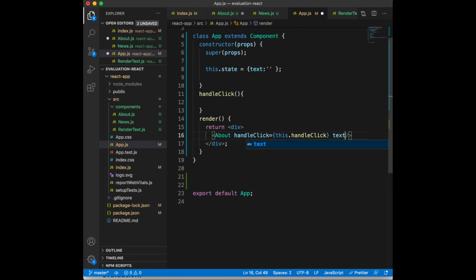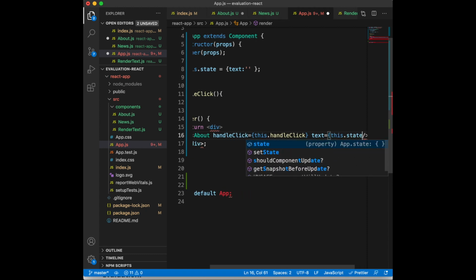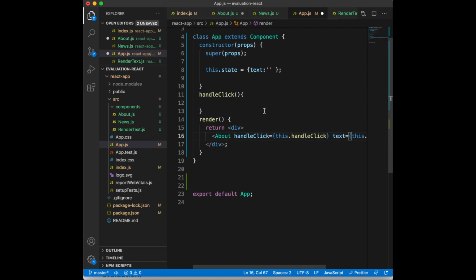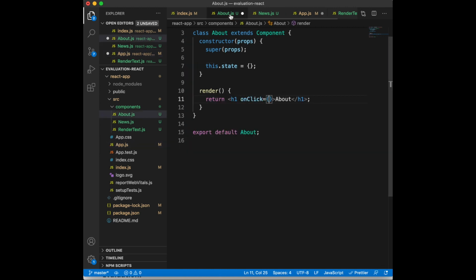Just send text equals this dot state dot text. So the initial text can be click me, and this is sent to the props, so I can access it and put it here, this dot props dot text.